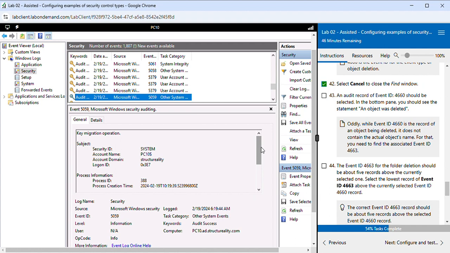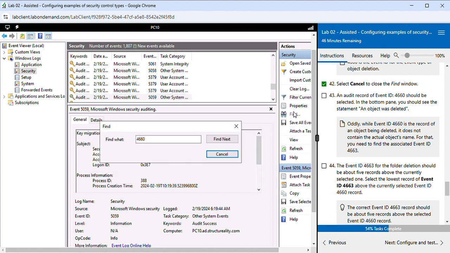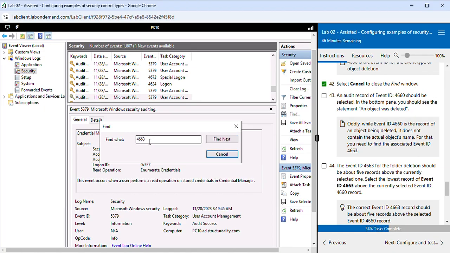Let's find something else. This is not showing the name. 4663. 4663. This is the event ID, and that's been deleted this time. That's the type. This is all the information you can see here.